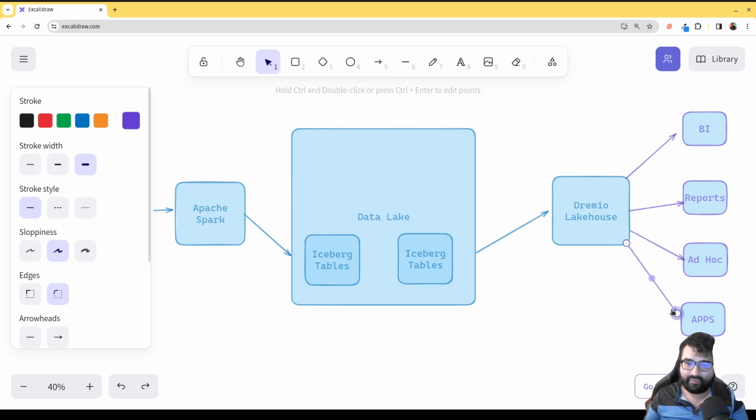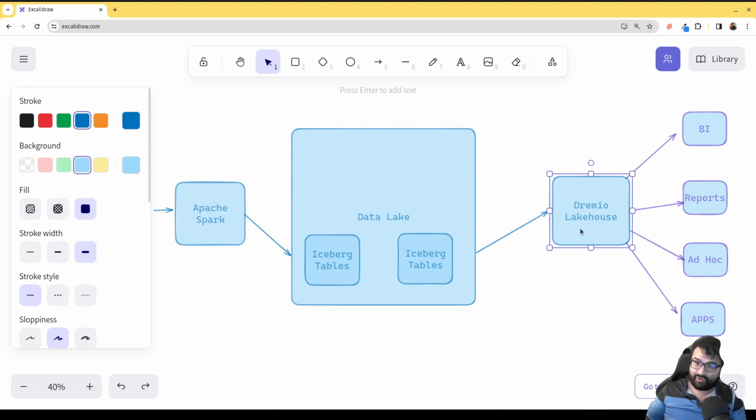Now notice we only have one copy of the data. In our analytical world, we just have an Iceberg table version of the data. We're going to do all our modeling virtually through the Dremio lakehouse, and then that'll deliver our modeled data to our endpoints. But all the raw tables will be Iceberg tables landed in our data lake. That's essentially all you would need to do. Then you would just want to run regular maintenance, which Dremio can also handle.